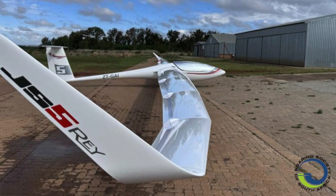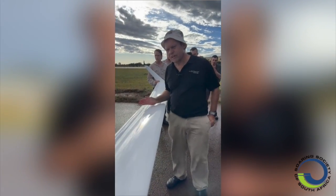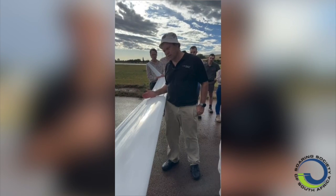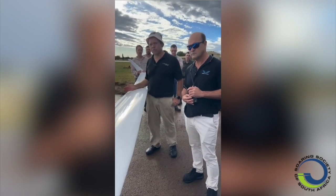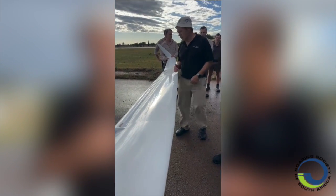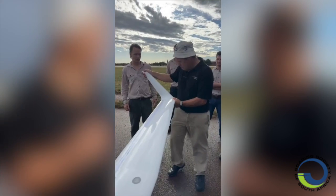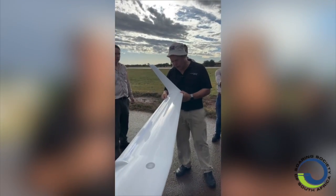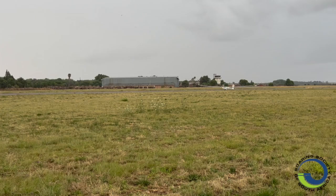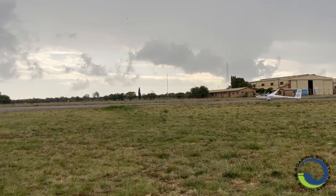If you don't make the structure stiff enough, it deforms under flight loads. We've calculated it's better to have a small drag increase and then an absolute accurate airfoil throughout the flight range without deformation — that gives you a higher total performance. We take into account the structural deformation during flight the whole time: how will the structure look in the air, and we base the performance on that. We've seen it's actually really important to do this. The wings are really stiff torsionally — it's really impossible to twist them. The ailerons are also made of very strong high-modulus material to reduce torsional deflection, so we are as close as possible to the theoretical shape in the air as we are on the ground. The closer you are to the air design shape, the more accurate your calculations are.